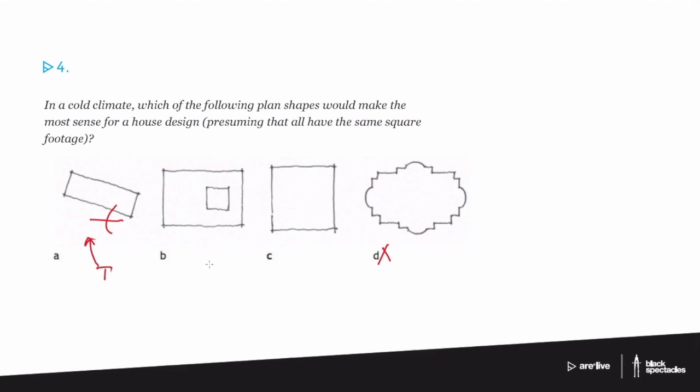The courtyard is perfect for a hot arid climate. It's also pretty good for a hot humid climate. The reason that the humid climate works really well is I can have windows here and windows there and I can get air to just sort of find its way and blow right through. It's a good way to create a passive way of not air conditioning, but the air is constantly moving. Similar things with the hot arid. I get some shade outdoor space that's shaded. That's not a great one for a cold climate, even though there's something kind of nice about having a protected space. I've essentially just increased my exterior wall space by 20% or something, and so I am therefore losing 20% more heat out through that exterior wall.